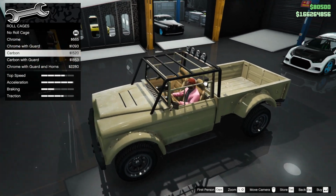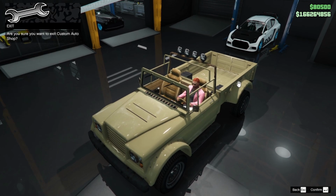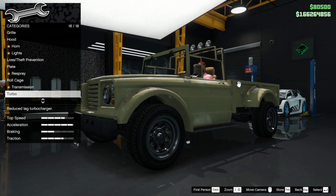No, I think it's got enough to it. I think it adds too much busyness to it. We're going to leave it with no roll cage. What about the chrome? No, sorry.